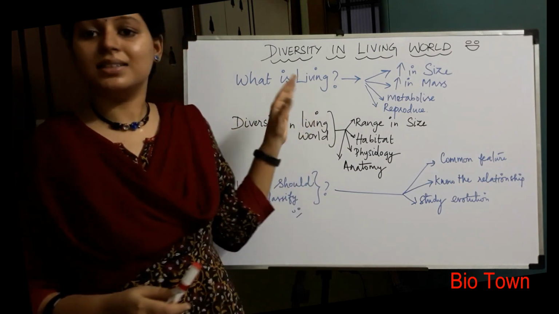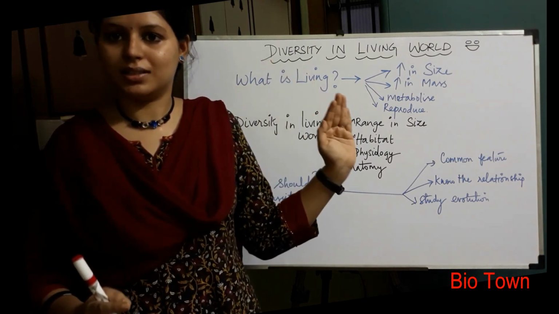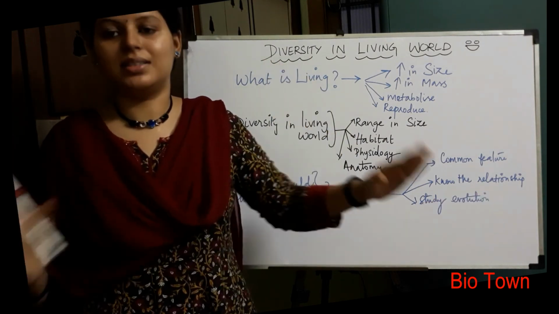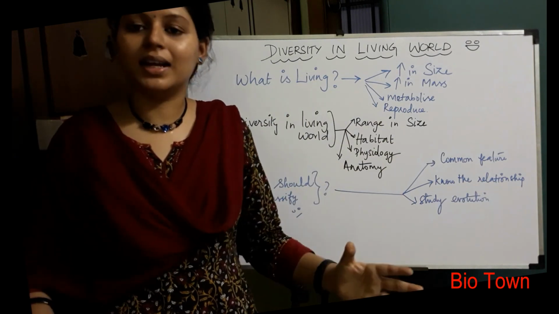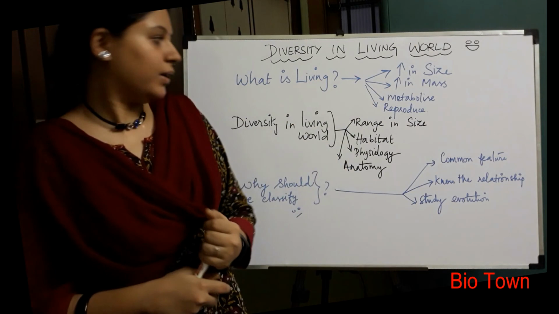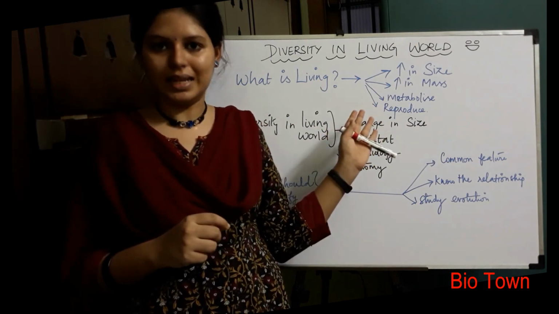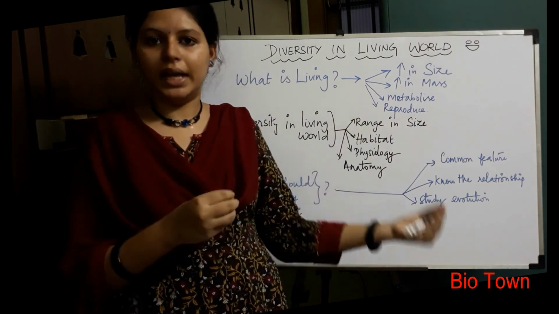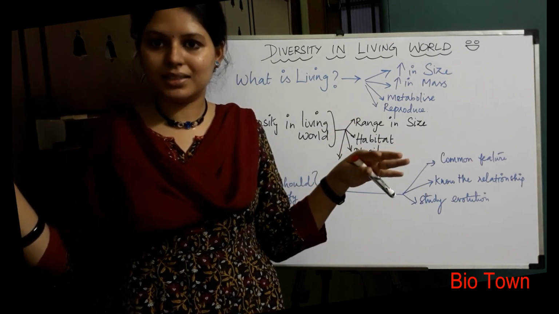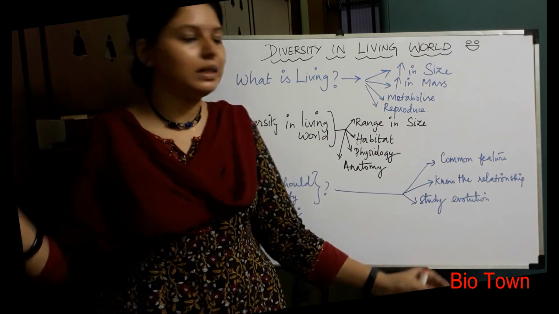That's why there is a difference in the living world. Imagine, we humans have differences, right? In the same way humans and animals have wide differences. Animals and plants have a wide range of differences. We all three have a wide range of differences with microorganisms. First is range in size. For example, take an ant and compare it with an elephant. The ant is a very small creature, and the elephant is the biggest, a bulky creature.